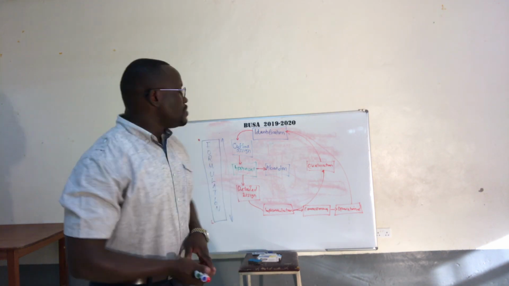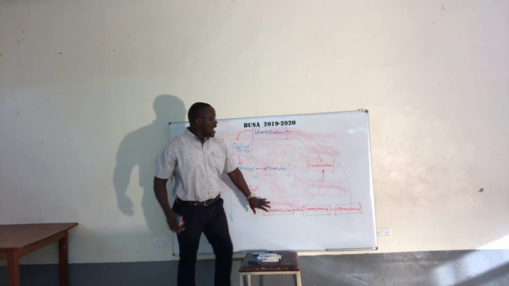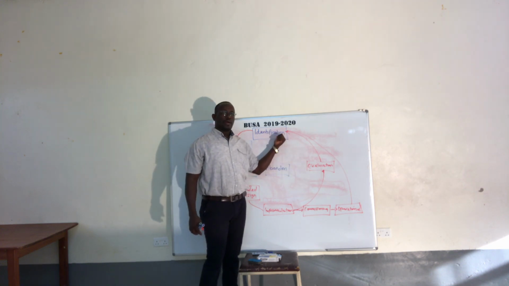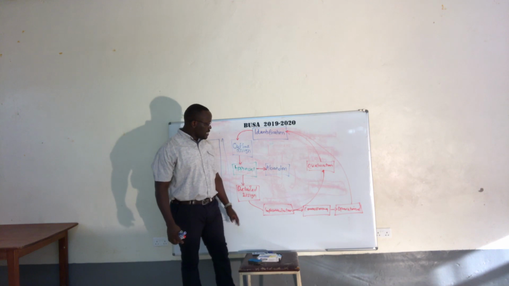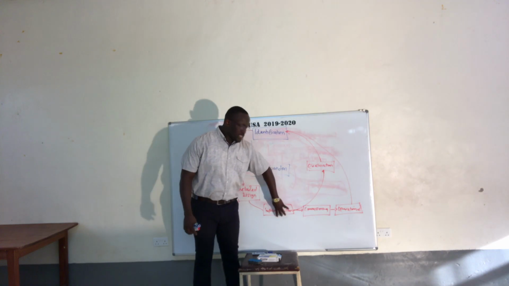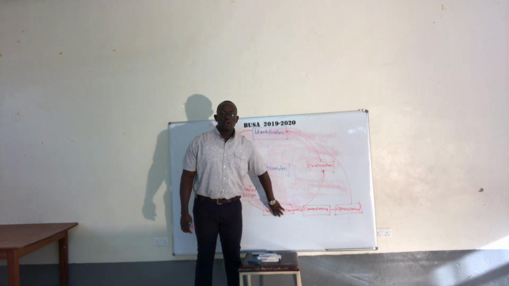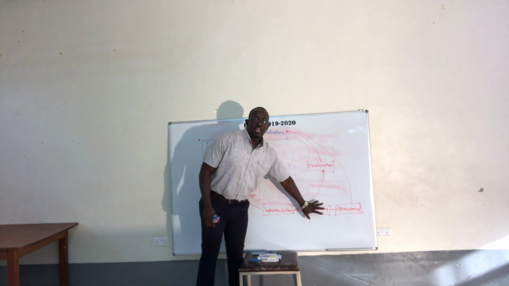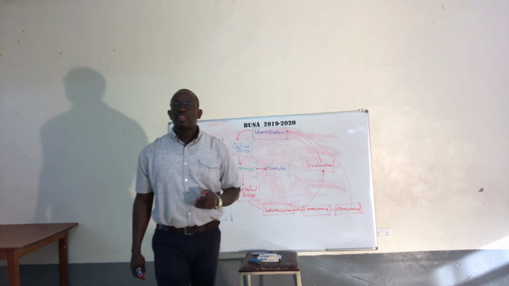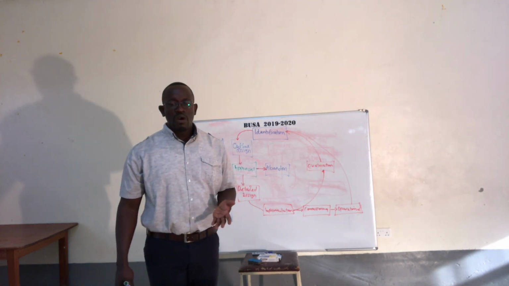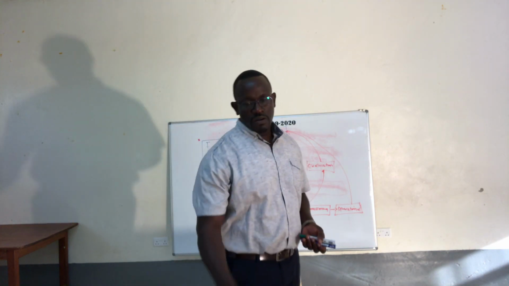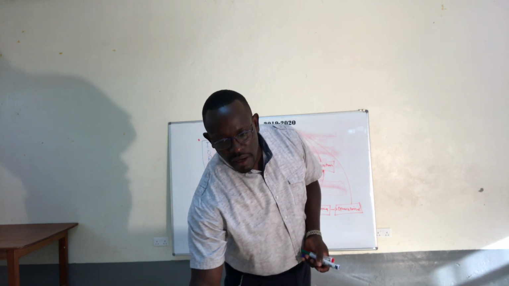This model tells me that from implementation here, I can easily come back and evaluate, and after evaluating, I come and identify another project. But at the same time, it is telling me that after implementation, I can go on and commission. We have built a road, constructed a church. We come and commission the church or the road. And as we commission, we make it what? Operational. At that point, you cannot come and evaluate something like a road, because you don't know the tracks and everything. So it becomes direct what? Another, and that is what? Identification.